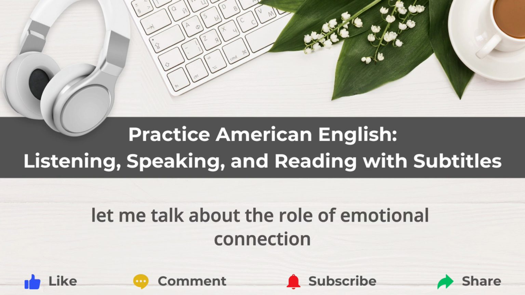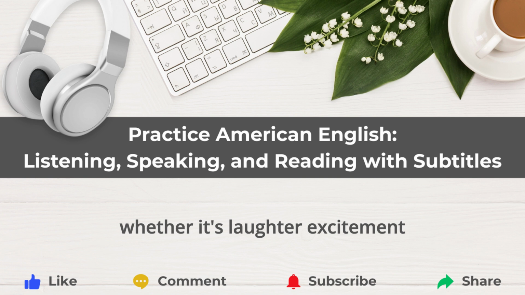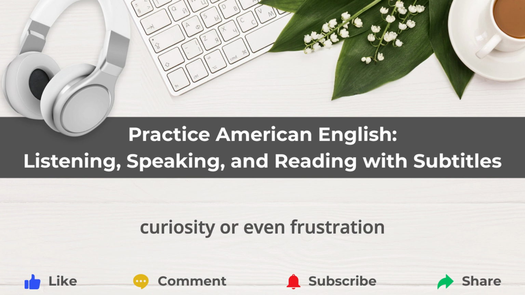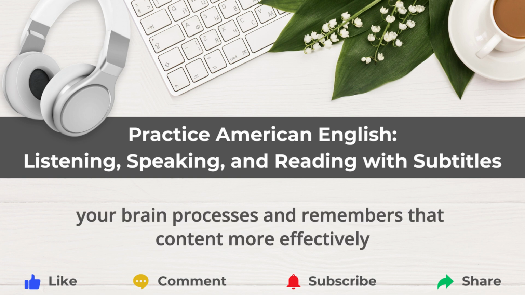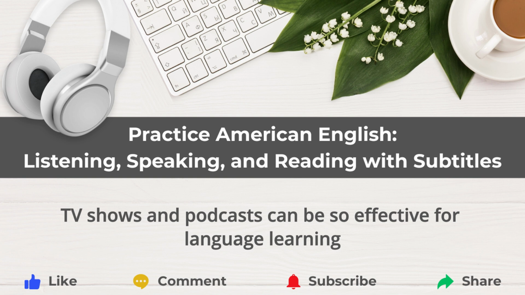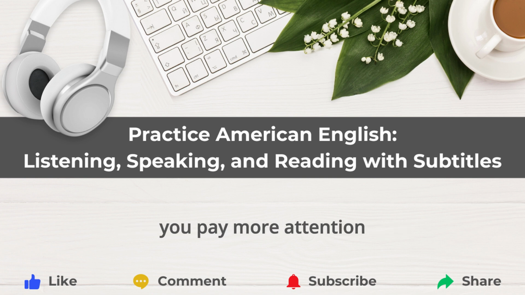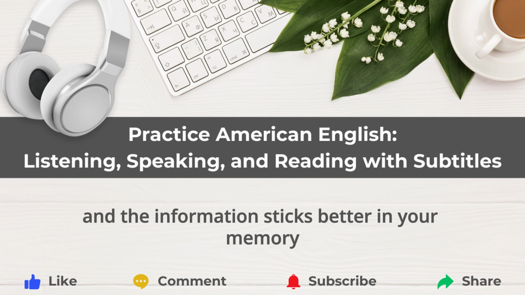Let me talk about the role of emotional connection in language learning. When you have an emotional response to English content, whether it's laughter, excitement, curiosity, or even frustration, your brain processes and remembers that content more effectively. This is why entertainment content like movies, TV shows, and podcasts can be so effective for language learning. When you're emotionally engaged, you pay more attention, and the information sticks better in your memory.